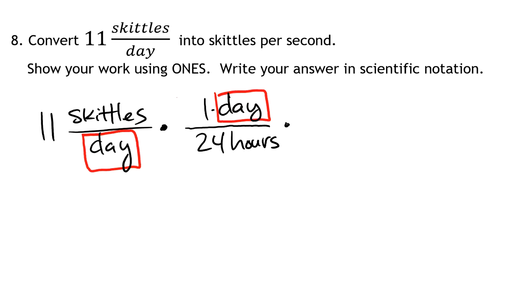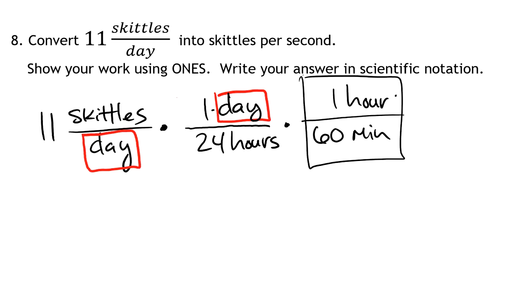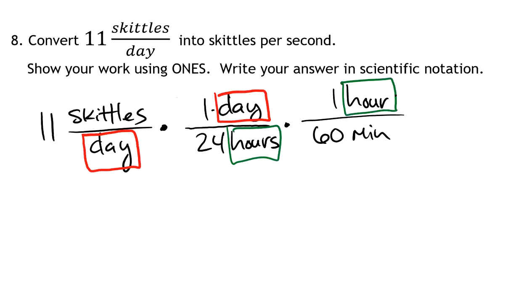We need to leave hours though, because we're trying to get Skittles per second. So I'm going to now write down that 1 hour is the same thing as 60 minutes. So if you look now, this is indeed 1. An hour is 60 minutes. So because this is 1, I'm not changing the quantity, I'm just changing the units. And then take a look again. I'll highlight it in green, I've got hours over hours. That forms a giant 1. So my only units left right now are Skittles per minute. I'm not concerned what the number is yet. I'll get that in a minute. I just want to take care of all the dimensions.